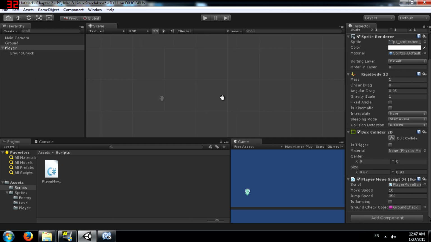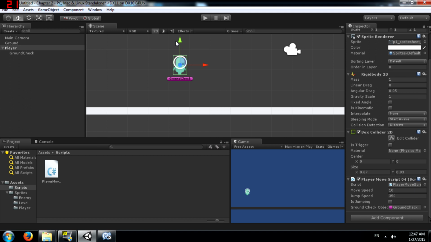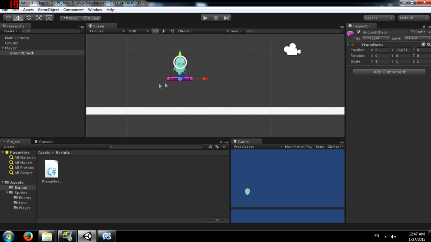So now what's going to happen is a line is going to be cast from this object to this object, and when our player is on the ground, then the ground check object is actually going to be somewhere here, not above the ground, because the collider is attached to this sprite, not to this ground check object.